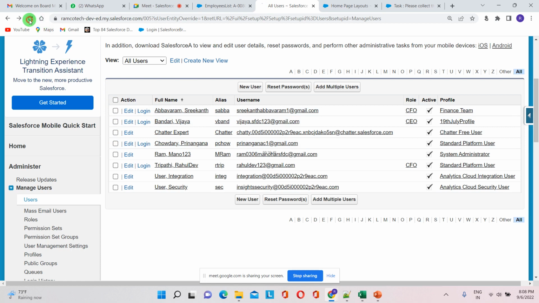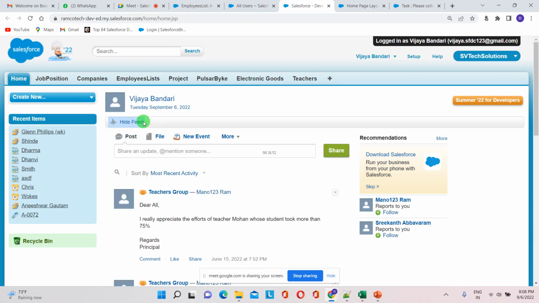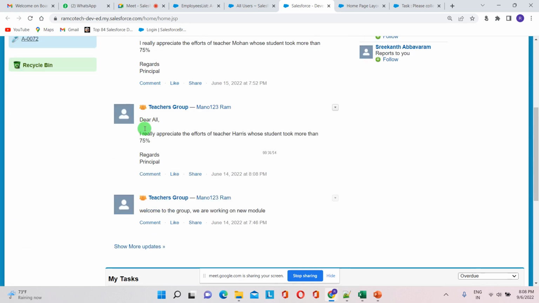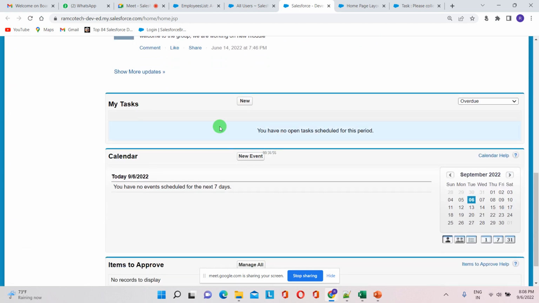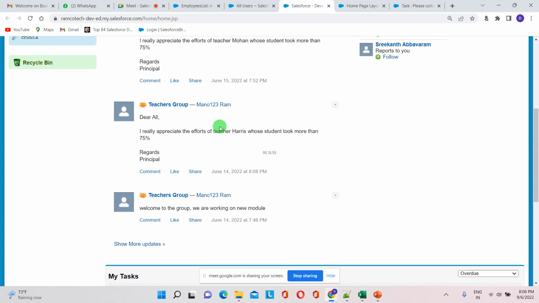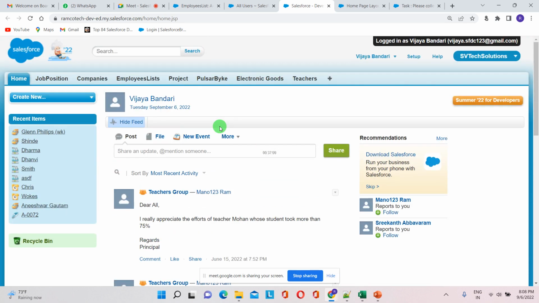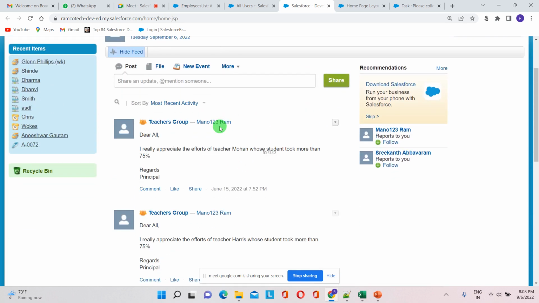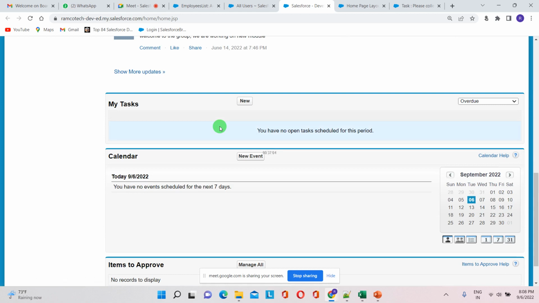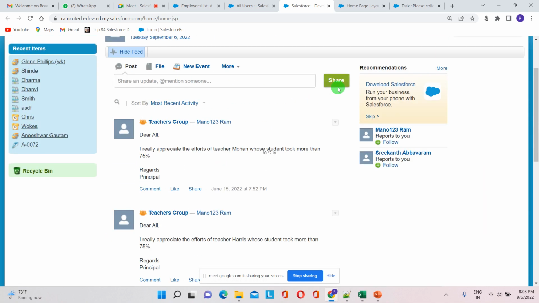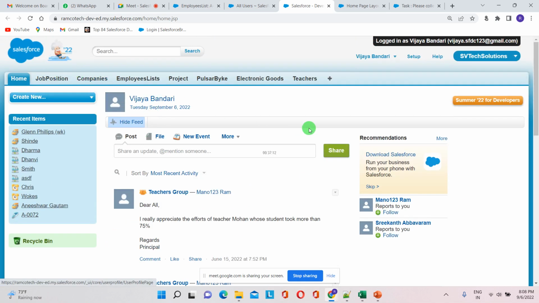So now I can log in as Vijaya. Okay, so there is a profile issue for that particular user. So that we will take up later. So here I have assigned to Vijaya, another user.